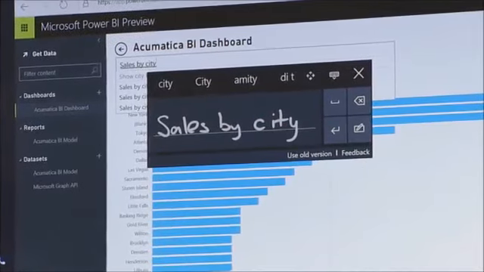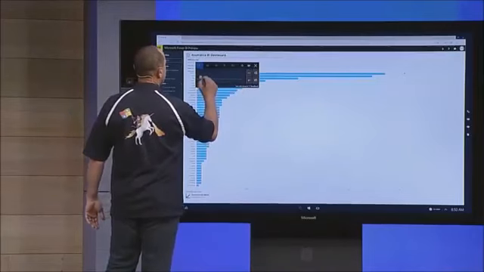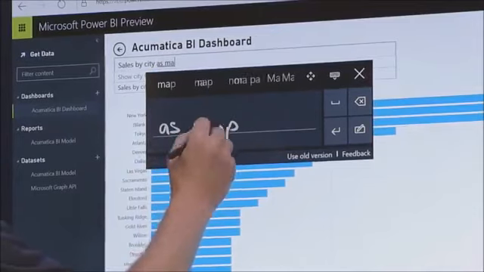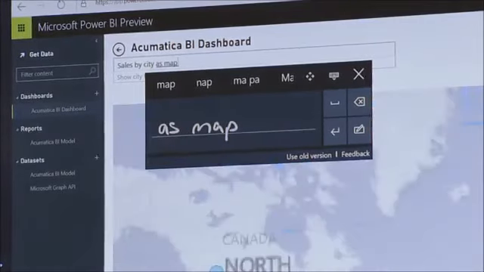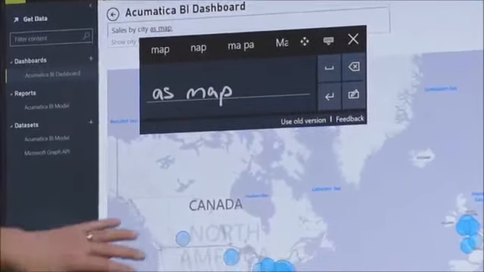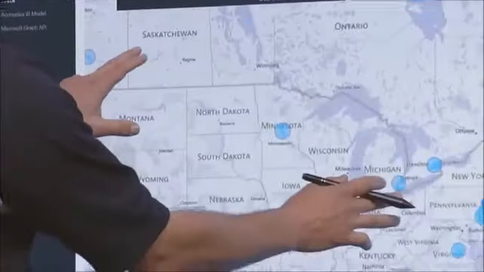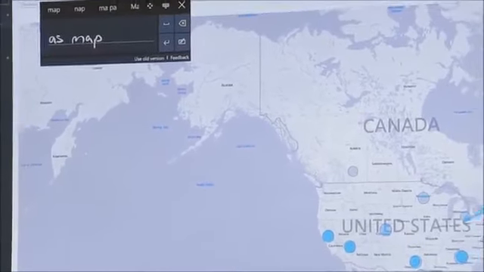And you know what? I'm curious. I'd like to see that as a map, so I'm going to say as map. And you'll notice it just automatically goes. So for me as the end user, I can sort of pick the reports I want. I can zoom in if I want. It's a pretty cool way to take what John's working on and not have to go back and ask him over and over again for reports. Now, John, this is pretty cool.